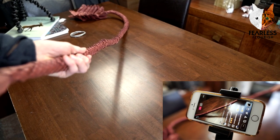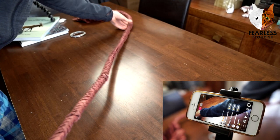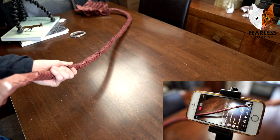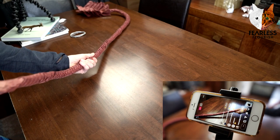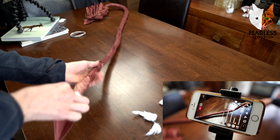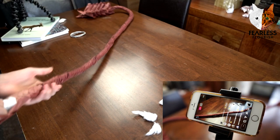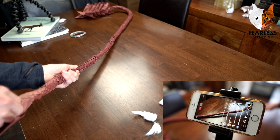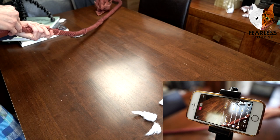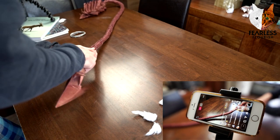Oops. So we're basically almost there. Where are we? I think we're up to here. I could probably cut it right here, it seems to be good enough. Right, we're almost there. Okay, so it's coming slightly undone here, and I can fix it up, no problem.